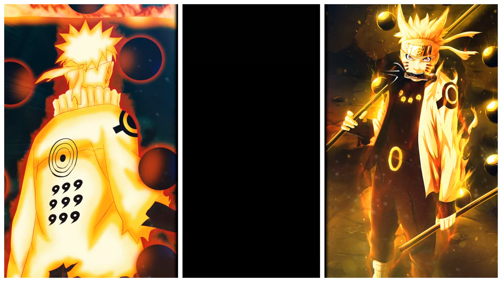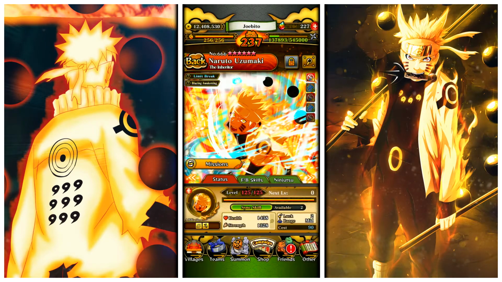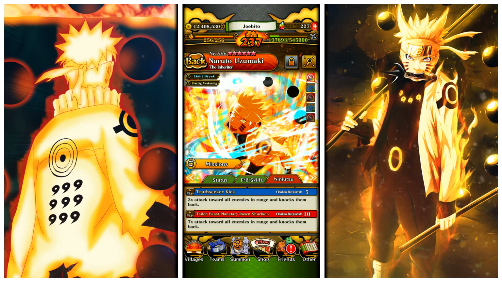Now it would have been better to take the un-blazing awakened version of this one, but I don't actually have enough awakening materials because I never really grinded this raid that much. So we're gonna be taking this one. He looks the best anyway, but he's very weak, so he's kind of just there because of Sage of 6 Paths.